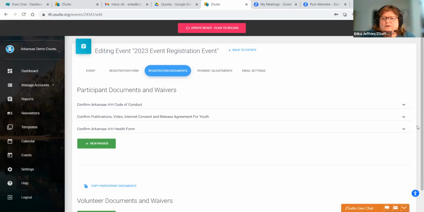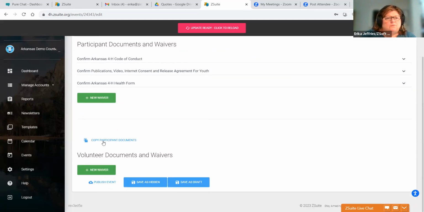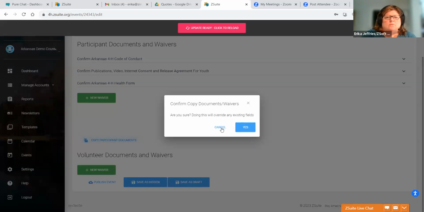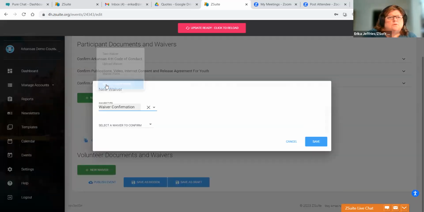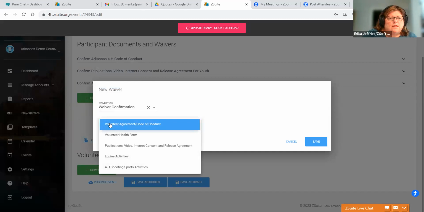And then for the volunteers, we can copy those. Got a volunteer code of conduct.